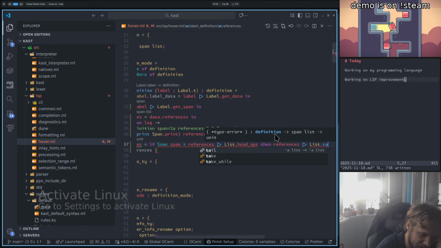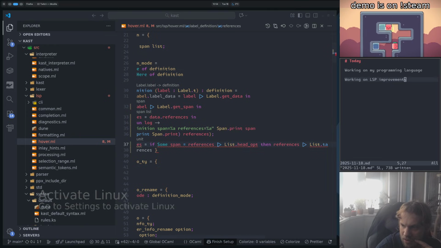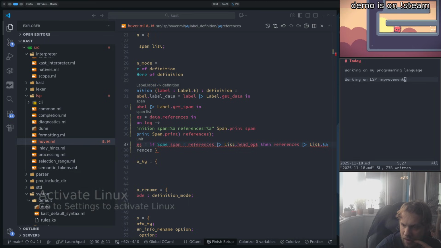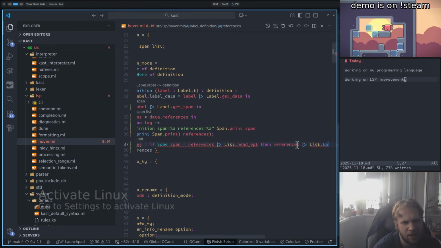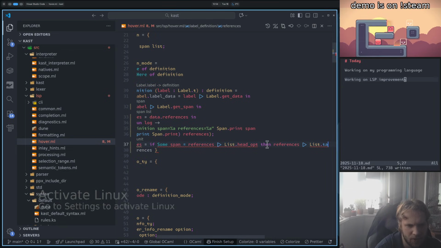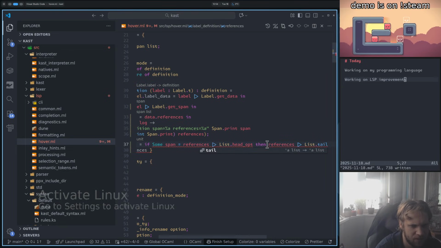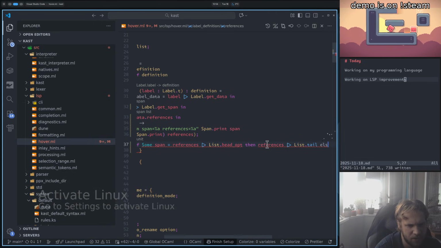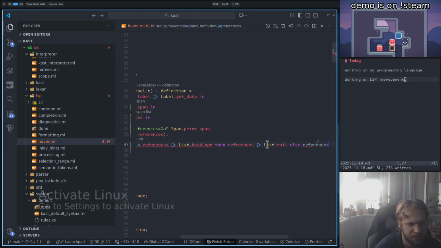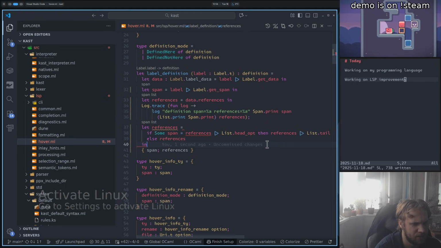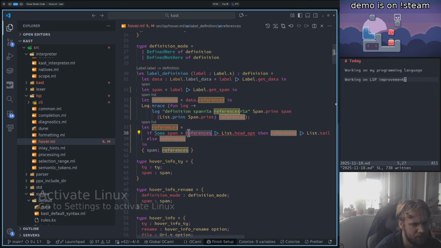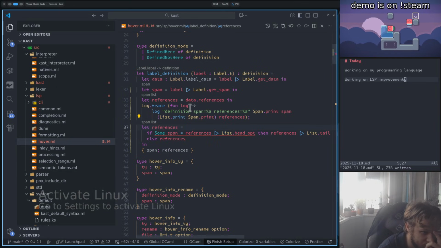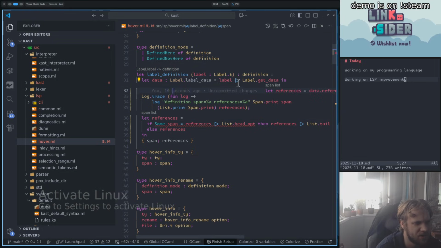It's kind of a little bit of a hack. Tail, else I just keep references as is. Actually, I just have the data here, right? Let's see.